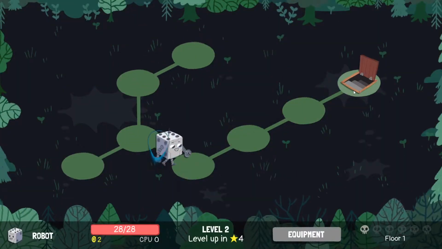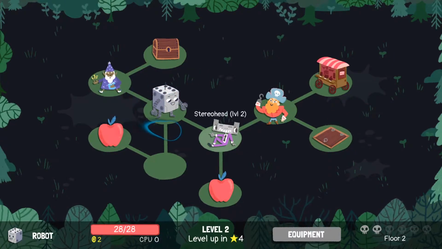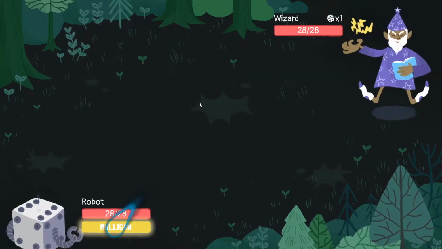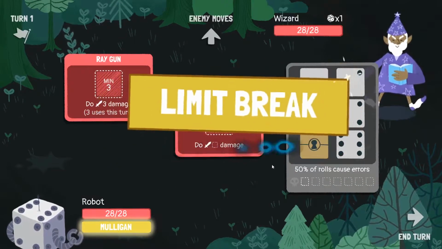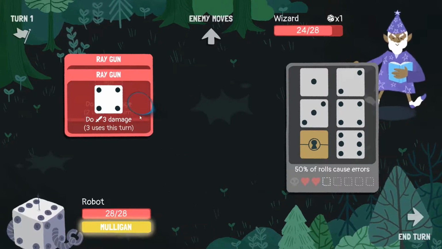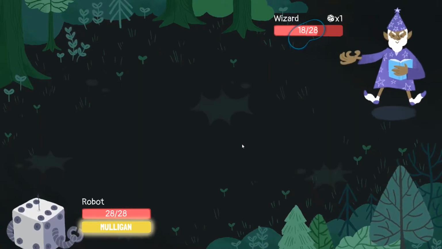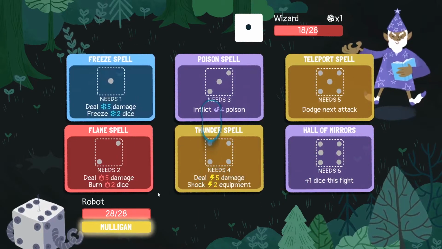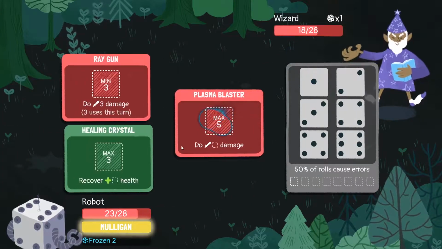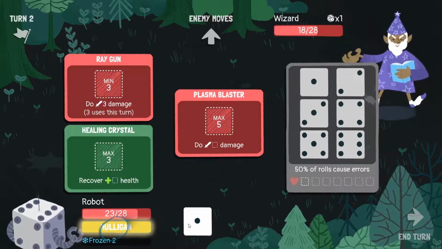Okay, healing crystal's good. It gives us something to do with other numbers. We've already got some healing open, so I'm gonna go for the chest. Okay, so we can't go after the same dice number again. That's fine. That actually went okay. I'm not terribly fond of this, but it'd be nice if we had some immune to errors stuff. Oh, right, because shit's frozen.